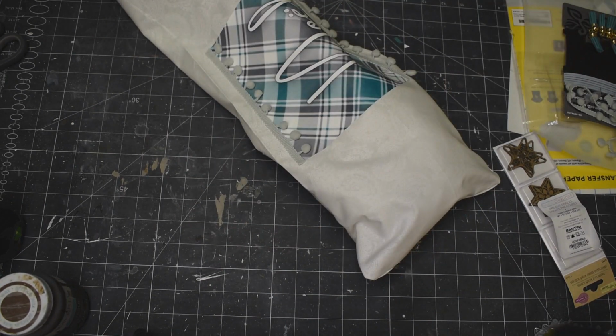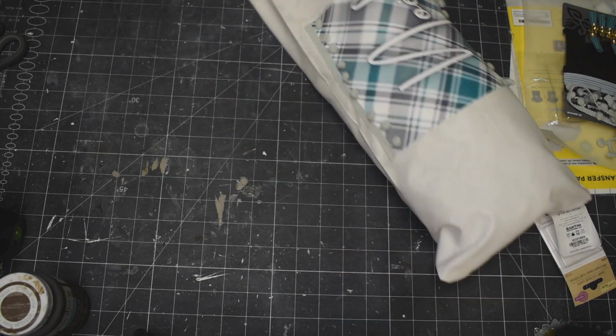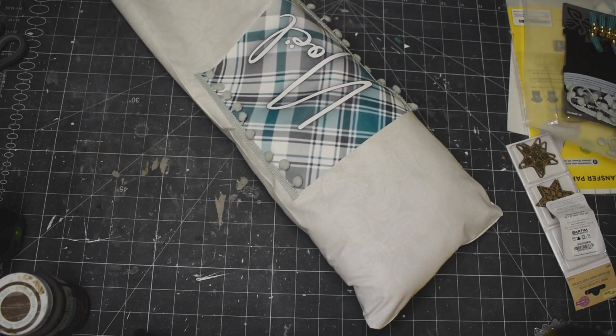And so I just had some polyfill just laying around the house. I did upholster an ottoman once, so that's why I had this polyfill just chilling around.